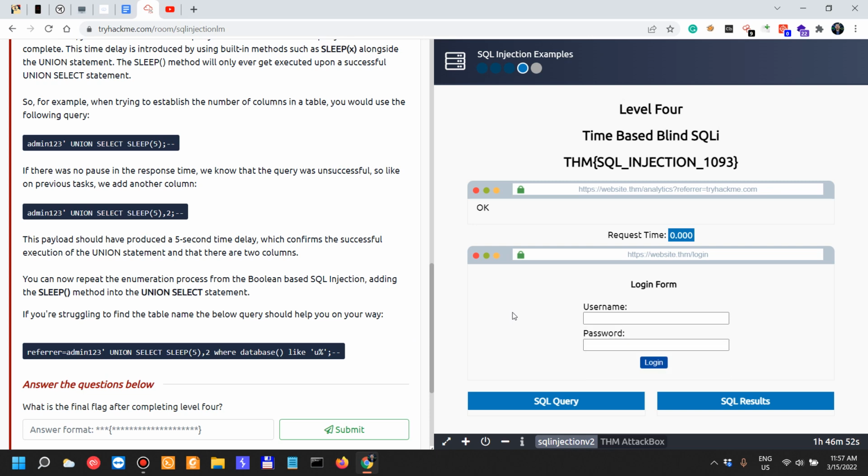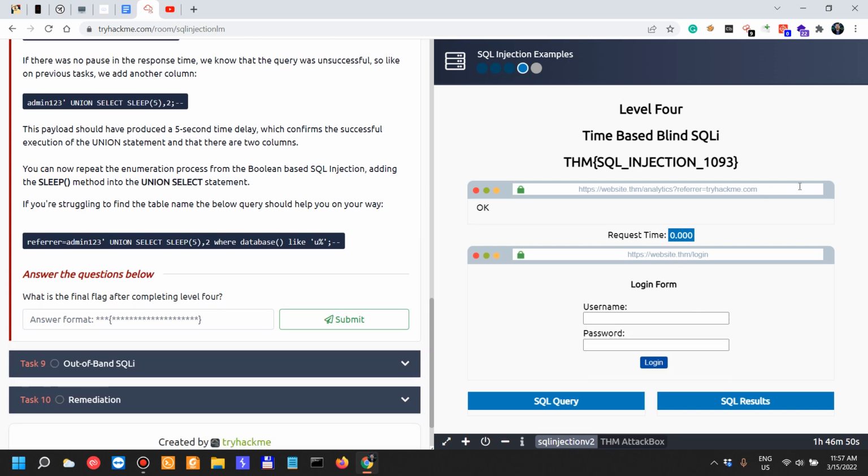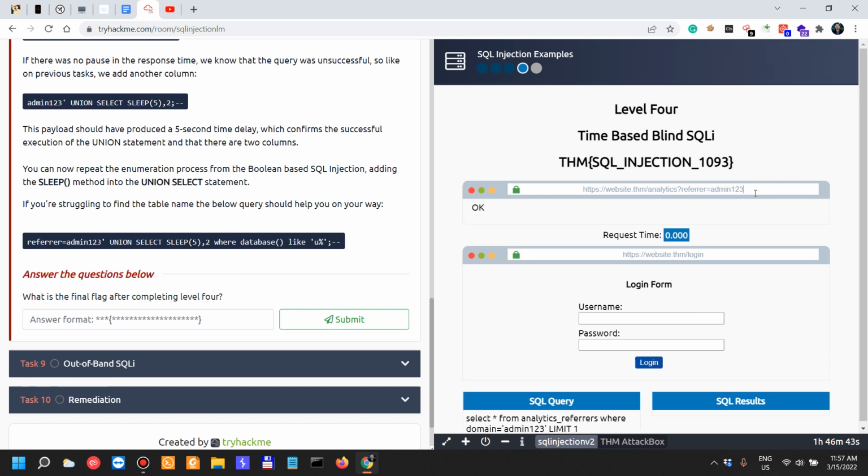So in this situation, where do we try to put it? Refer, TryHackMe, refer, let's say admin 123, get out of that, union select sleep 5, to where database starts with username and it continues with whatever else is afterwards.